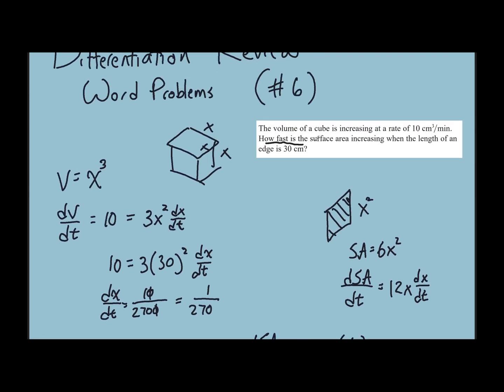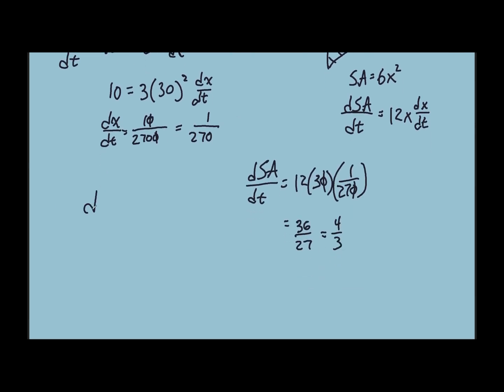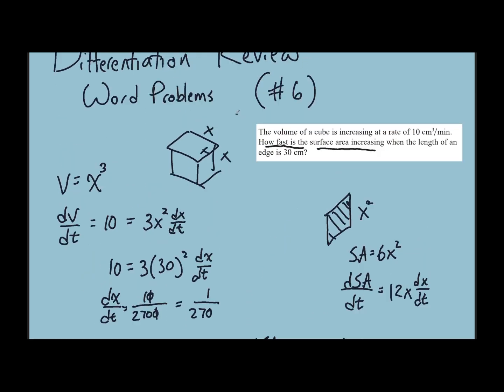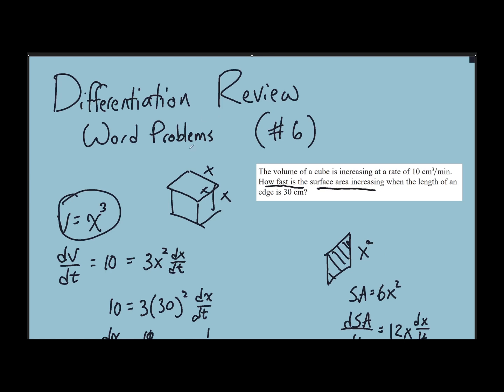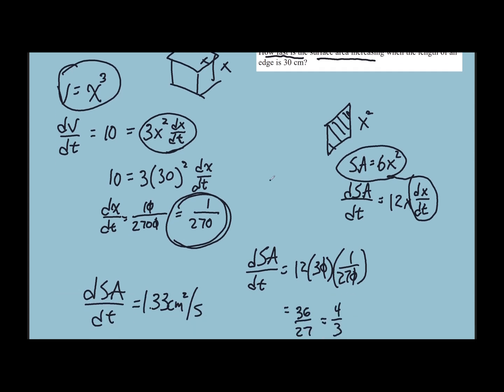So I believe we can say that the rate the surface area increases at that size, in other words, dSA/dt, the change in surface area per second, is equal to 1.33 square centimeters per second. So what we've done here is we've taken a three-dimensional volume, we've taken its derivative, used a chain rule to find out exactly how fast the sides are changing. Then we come over to the surface area and apply that fact to find out how fast the surface area is changing. So it's one step at a time.